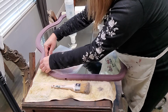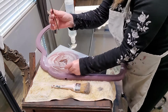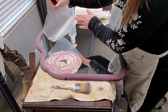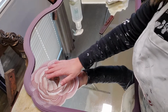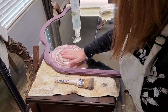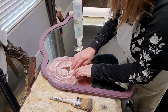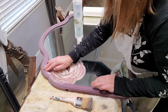And then when I start peeling away my clear backing, if I notice there's a section that hasn't stuck, I can go back over that and get it with my stick. But I feel pretty good about this, and as I peel away my clear backing, I can see it's attached onto my mirror and then up onto the frame of my mirror right here. So once I've got my mirror attached, I like to go over it with my fingers. And I use my fingers for this because I want to make sure that there's no areas that are still raised, that haven't attached very well.